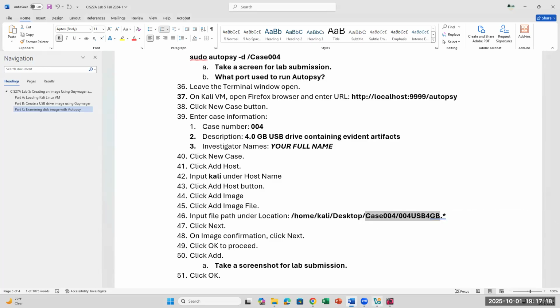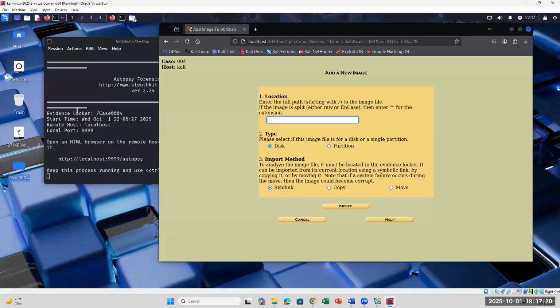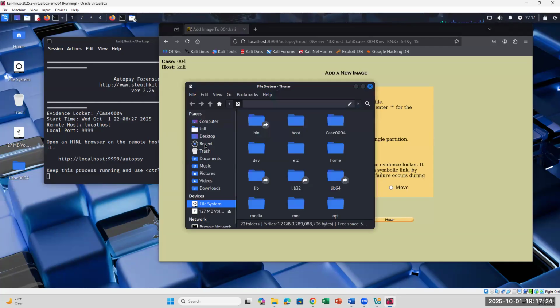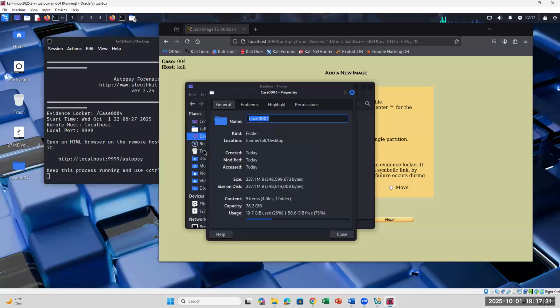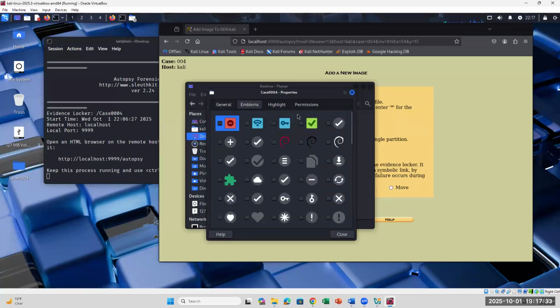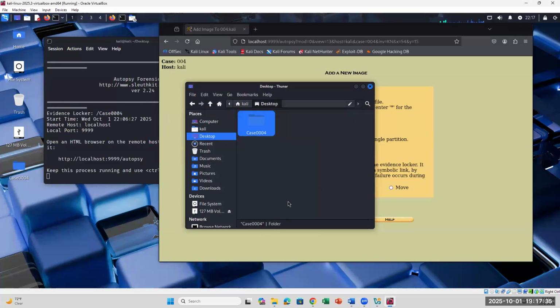So I want to make sure. And the easiest way is also look at your file path here. You can also go to file system, go to desktop, right? Go to this. And then let me see if I can. Oh, it doesn't give you the file path option, but yeah, if you click the little pencil, it actually tells you. So let's open this up, right? And click the little edit pencil.